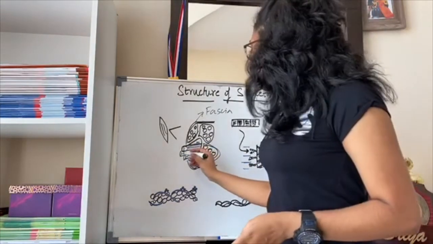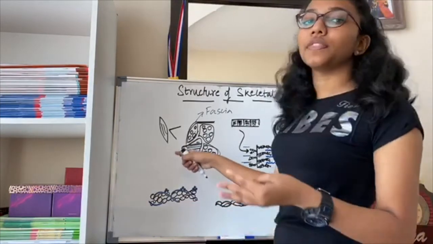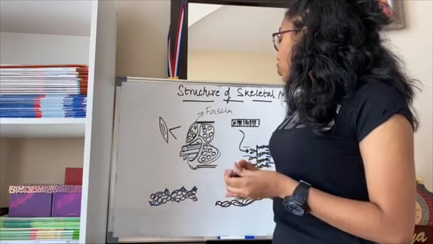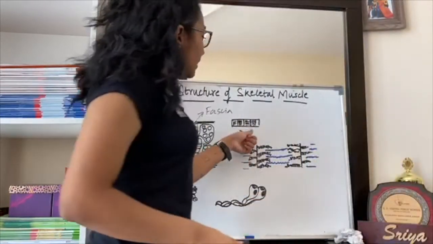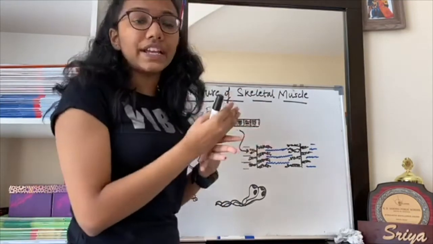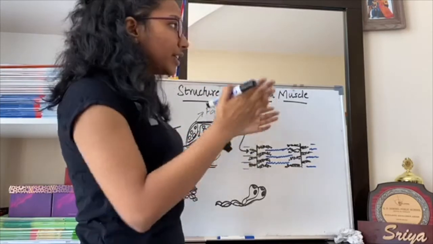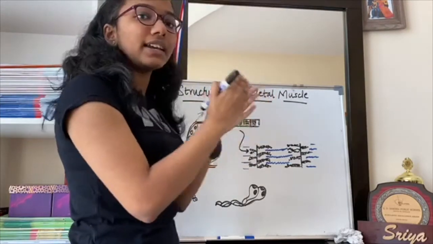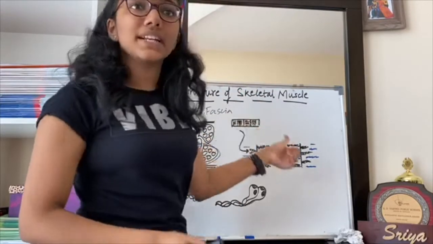These individual muscle cells are supplied by blood vessels, as you can see, I've drawn them in blue here. So this is an individual muscle cell. Now if you look at the individual muscle cell, it has a lot of striations. Striations are basically, when you look at it, you can distinctly see dark and light bands. Now we're going to discuss what those dark and light bands actually are. Before that, let's discuss a few terms which you're going to come across in this chapter.